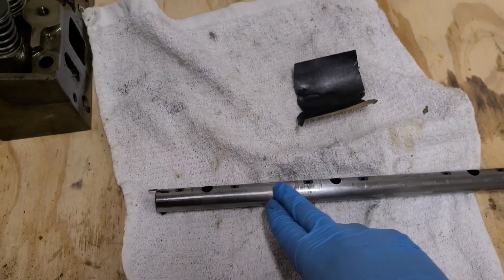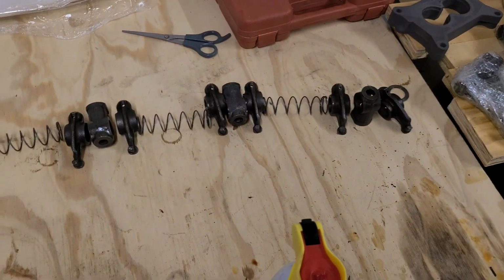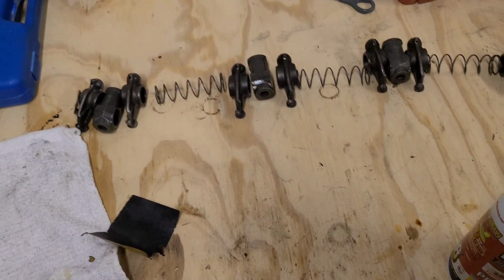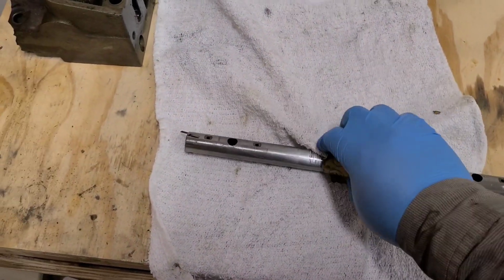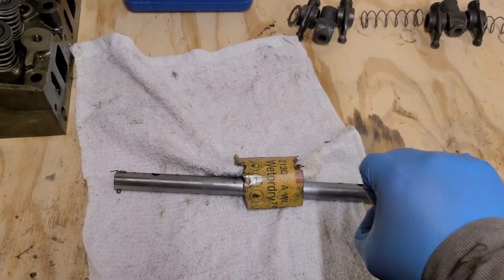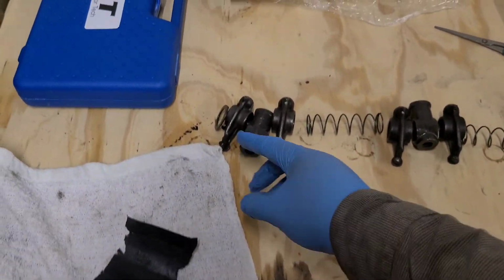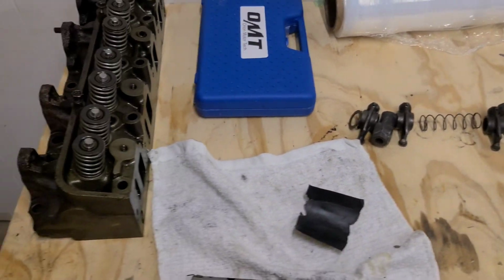So once the rocker arm shaft is taken apart and you got all your pieces organized so you can put it back together, get some 400 grit sandpaper, some PB Blaster or WD-40 or whatever you got, wrap this around it, and then, you know, do what you got to do to clean it. But when the whole thing's clean and smooth, then you can assemble it, clean out all of these parts too, and you're good to go. Continue on assembly.